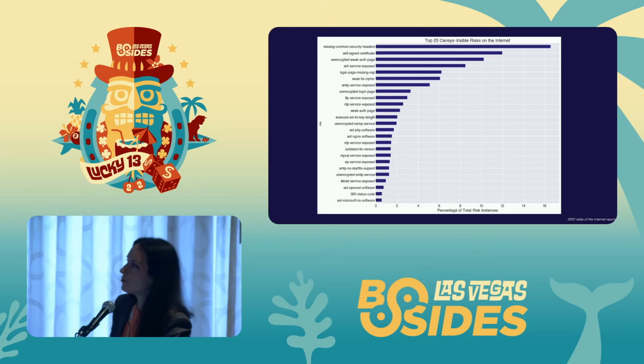And so I want to talk through these top 3, because I think they're kind of interesting. The first 2 are missing common security headers, so missing content security policy, and then self-signed certificates, just self-explanatory. I don't think they're hugely concerning in and of themselves, right? We actually assign them a risk severity of low, I believe. And it's not that they're not problematic. It's just that on their own, not chained with anything else, they are probably not going to be the thing that gets your crown jewels taken from you, right? They'll probably be chained with several other things to make that happen.